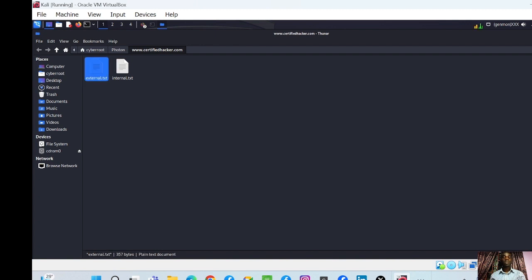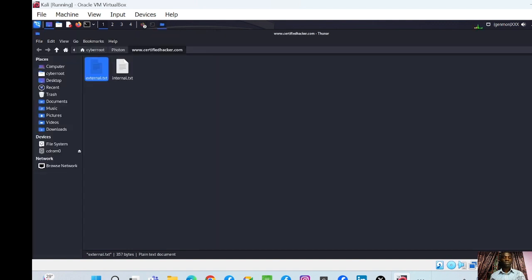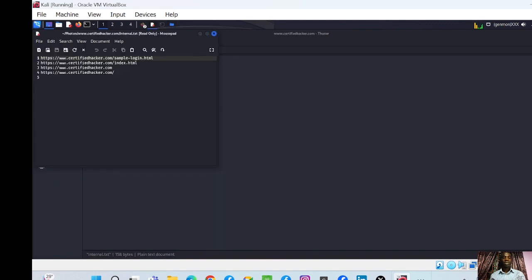So you can open the external. These are what is there as external. This is what you are able to get. You can see all these, which are the information you'll be able to get from that one. If you open the internal too, you can get the login page of it. You can also get the index, and all this. This is the result it was able to bring out at that time.